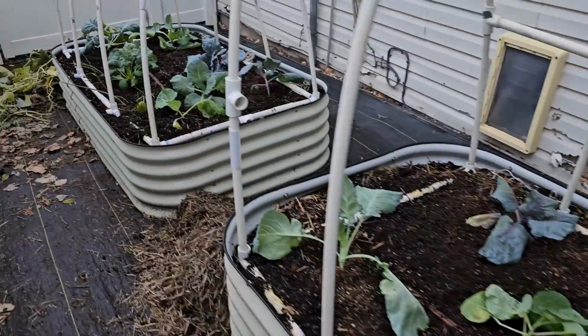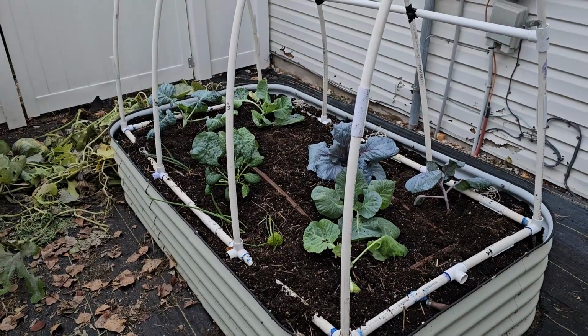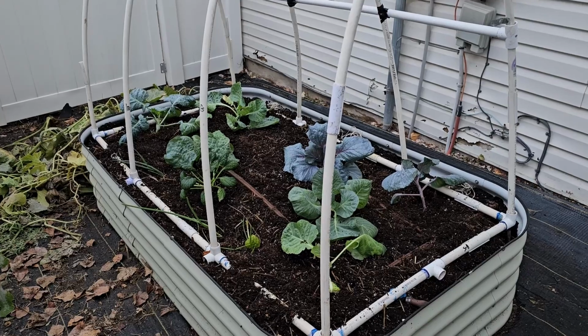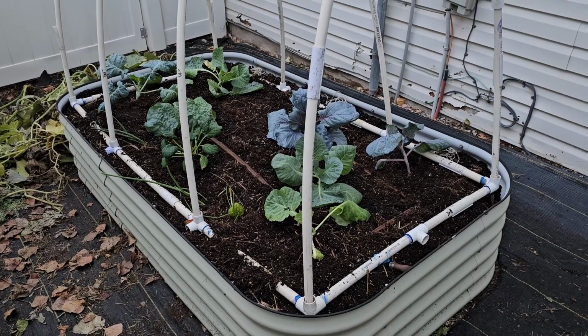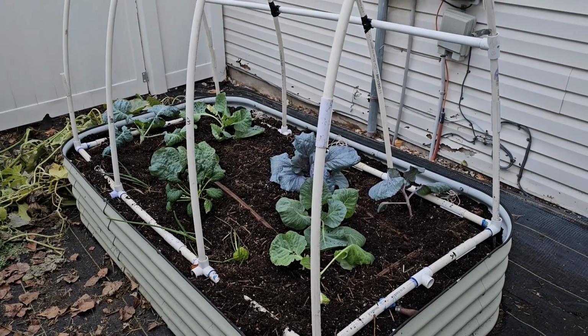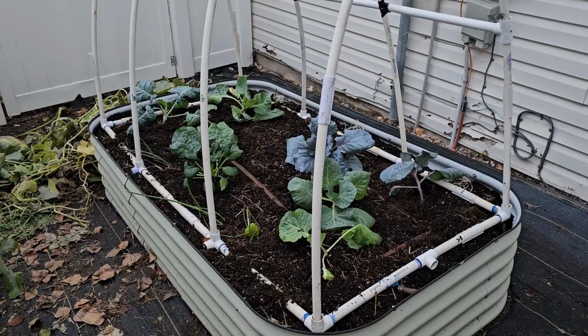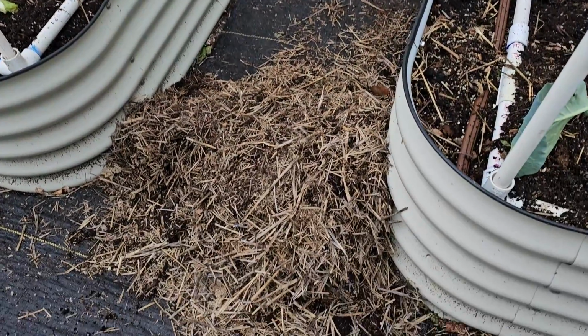Now what I'm going to be doing, I'm not going to mulch these yet. We're not going to cover them at all for the next little while. We don't have any freezing temperatures in the near forecast or even in the 10-day forecast. So these are going to be just fine uncovered until we start getting close to the 30-degree temperatures. But I will be mulching them before that. This is the old mulch.